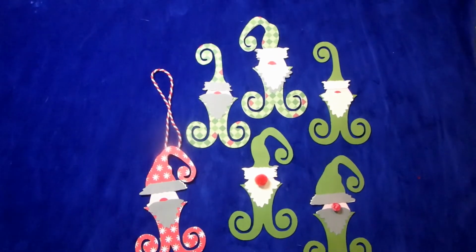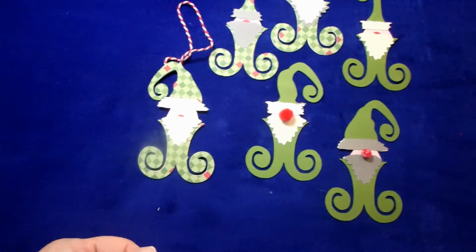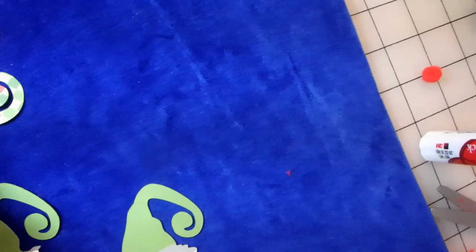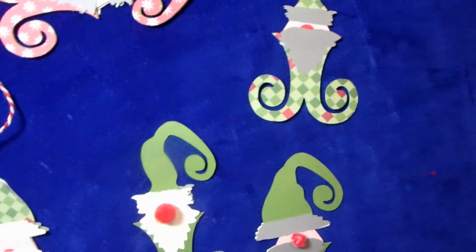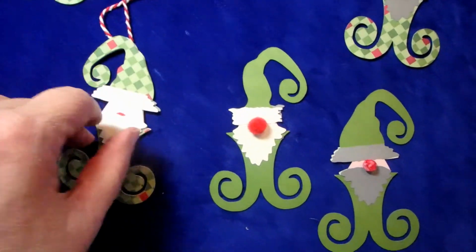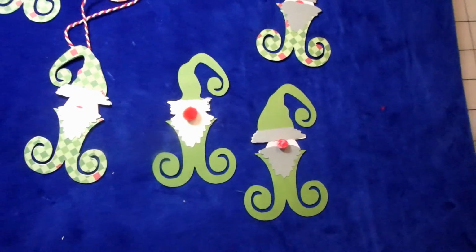Okay, so here we have some Jester Gnomes. Each has a little different personality, and they're all double-sided. This one's cool because it's double-sided because the paper's double-sided. And then these, I glued two different papers together. So it can be whatever you like, and like I say, they each have their own little personality.